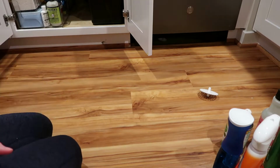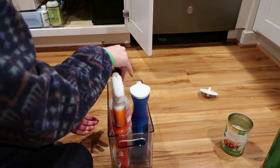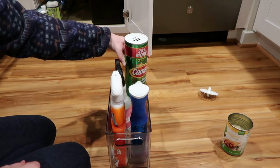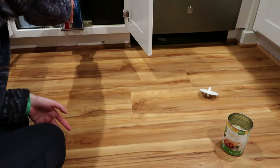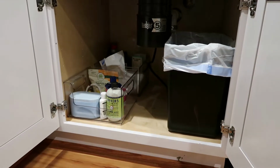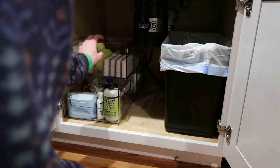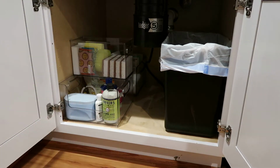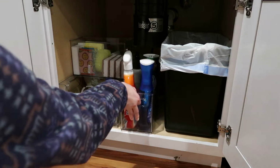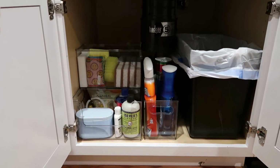Ended up putting the bins in, taking the bins out, putting them back in a couple of different configurations before I found one that I felt like worked well for the space. I was able to take advantage of some of the vertical space, but honestly, not quite as much as I was hoping to based on the size of some of the cleaners and the fact that they were too tall for the bins. So it could honestly be a space I go back and revisit so that I can capitalize on some of the vertical space more so than I even did in this round of organizing.